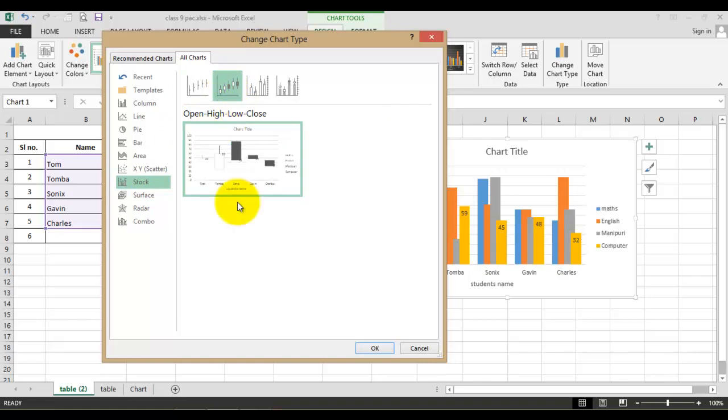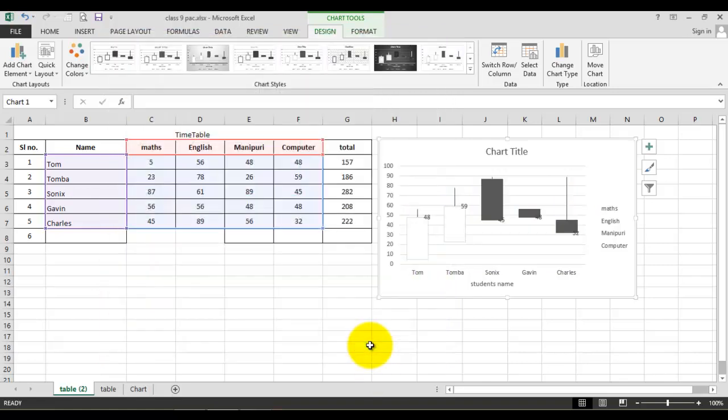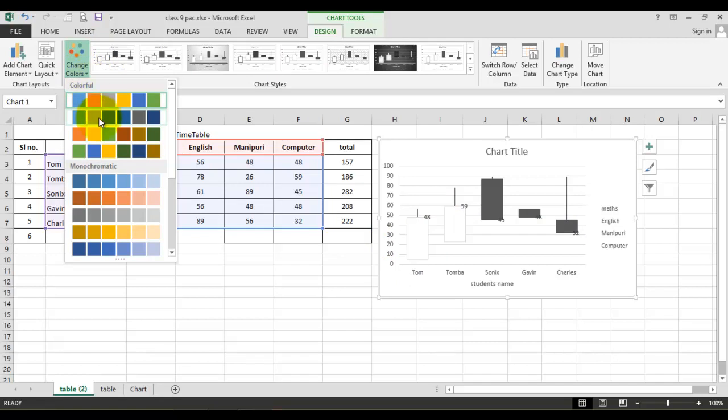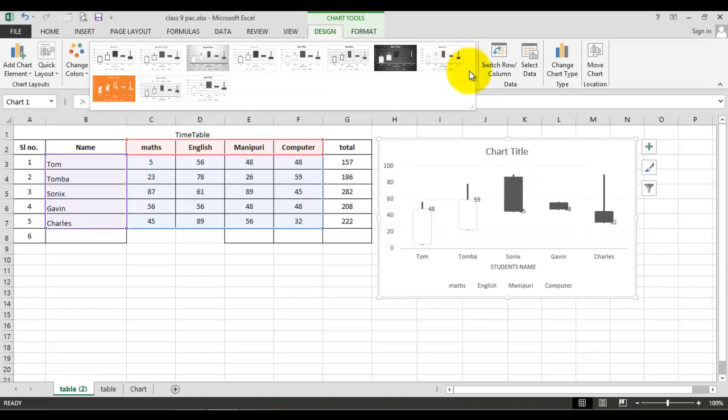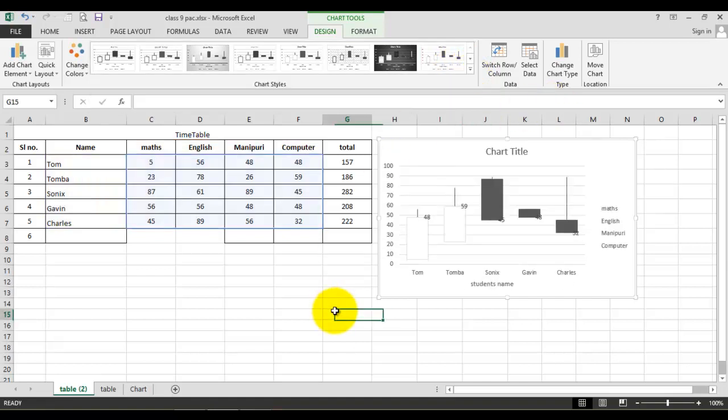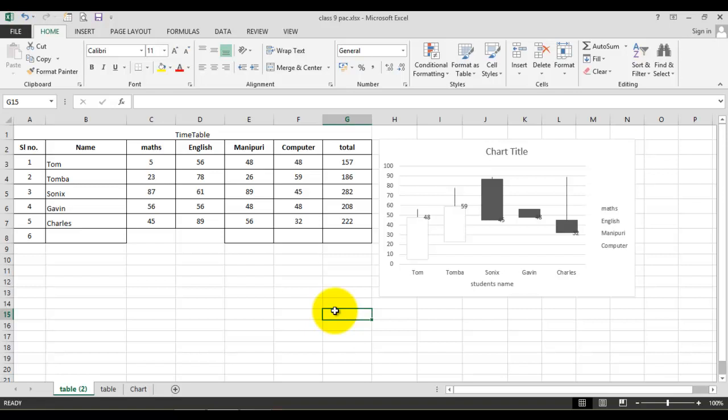Okay, let's select and see this one. Okay, look here. Okay, it's changed.